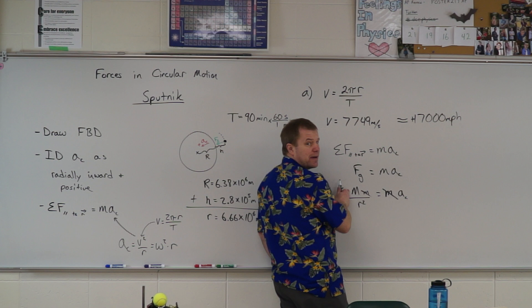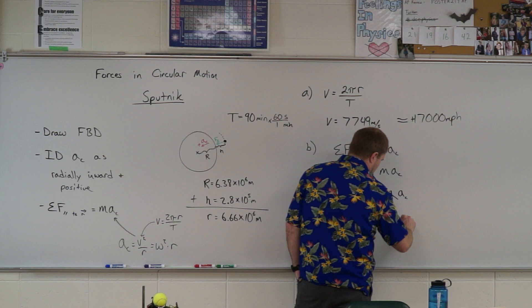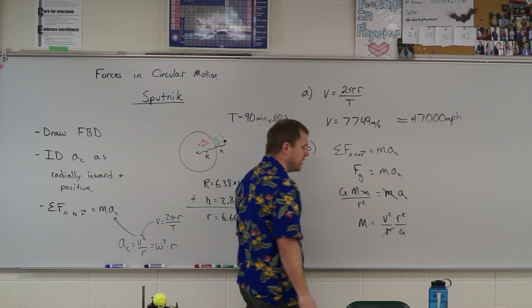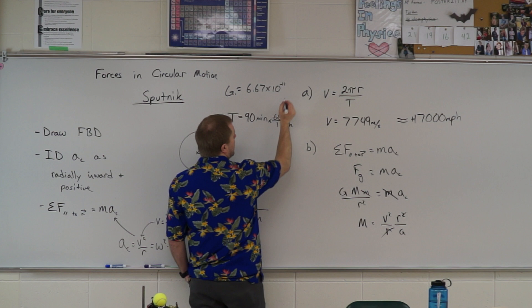And we're going to finish by solving for M. So capital M is going to be A, which was V squared over R, and then I got to move these two over. So I got to have R squared divided by big G. One of my R's cancels for me. And so now it's about typing those in. Hopefully you did store this big G in your calculator. Otherwise, big G is 6.67 times 10 to the negative 11th. And the units on that one, we got newtons times meters squared over kilograms squared.